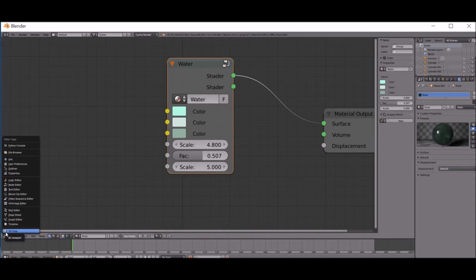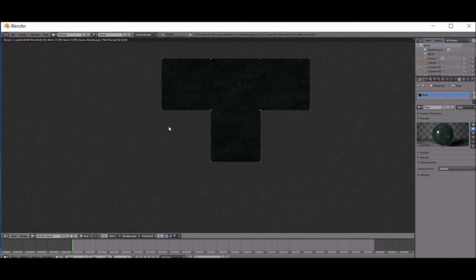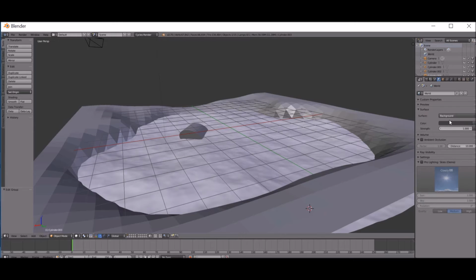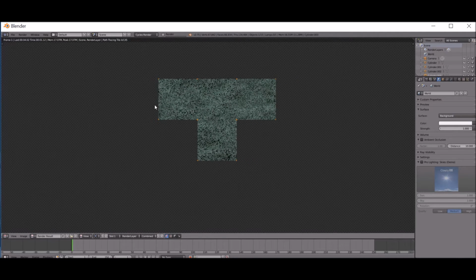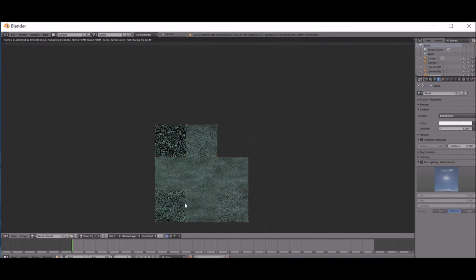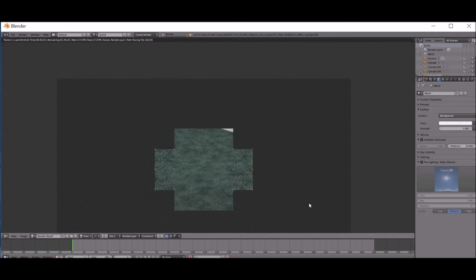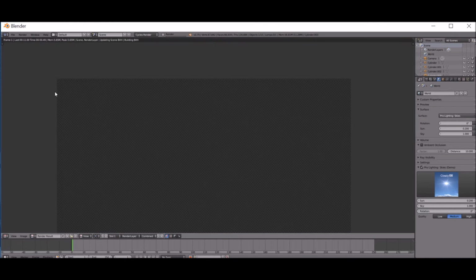Now, right away, if we went to render this, we will see that we don't have the sky enabled, so of course it's going to look gross. If I click use nodes and just created a white sky and rendered it, it would look pretty bad. It's very solid and looks like a bunch of algae, just collected in one place. So that is why you have to use an HDR. Pro lighting skies works really well, so that's why I said that in the beginning.